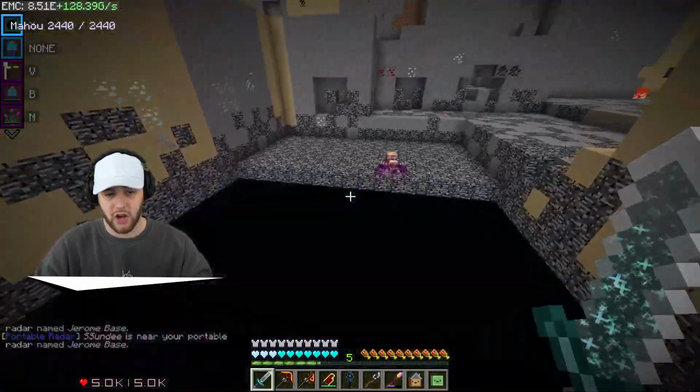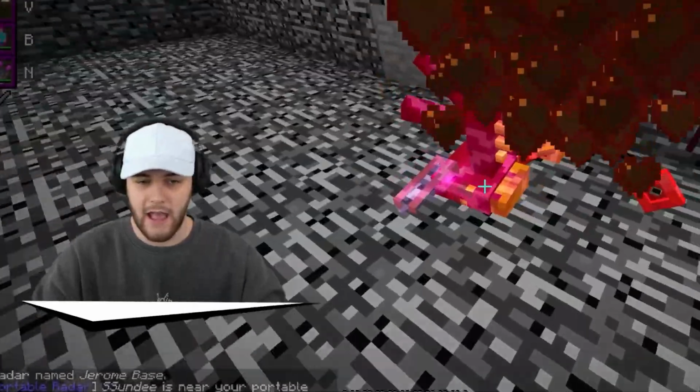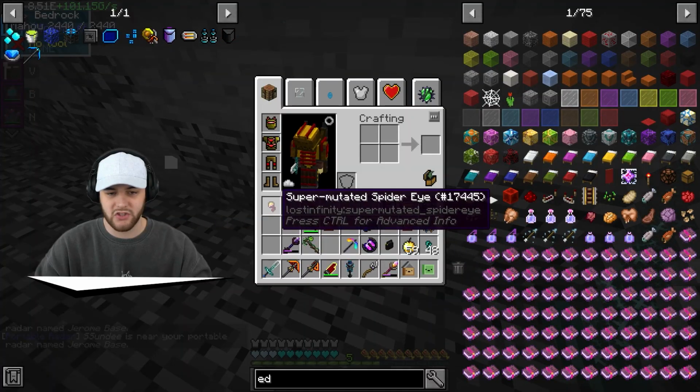Oh my goodness, I almost threw him into the void. That would have been terrible. That would have literally been the worst case scenario, okay? And there we go. We got ourselves the super mutated spider eye.